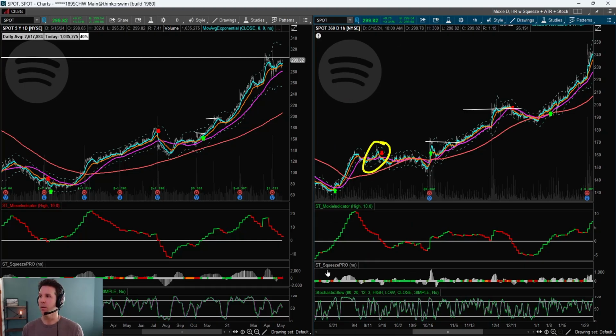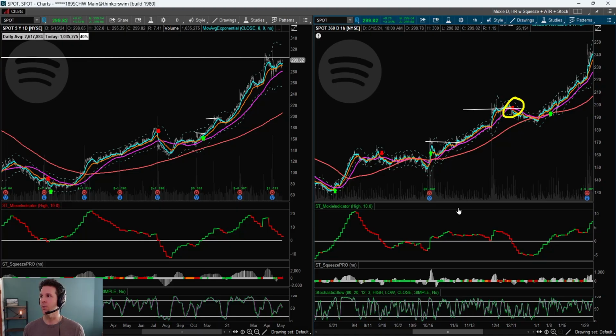You can see here the Moxie Indicator is below zero. That's telling me this is not a trade. Notice how the indicator is below zero. It means negative energy. If you're looking to go long or be bullish, this is not the setup. As it turns out, you have to wait until after earnings, and boom, there's your Moxie price trigger, and then you can see it follows the moving averages.